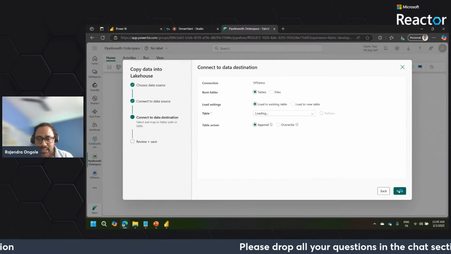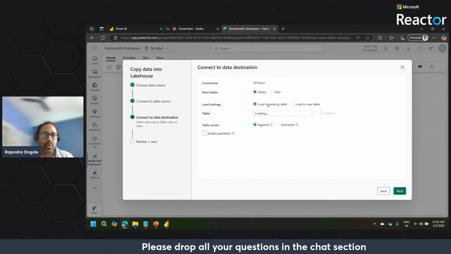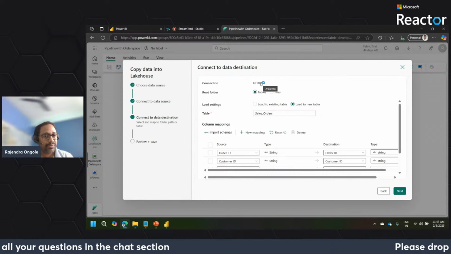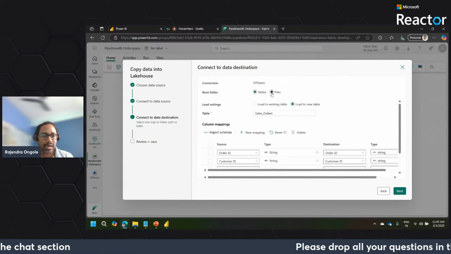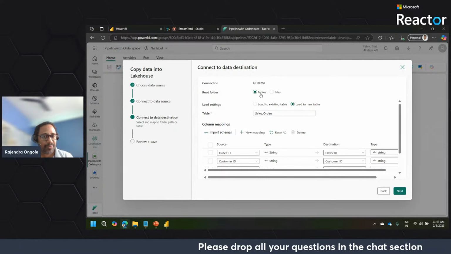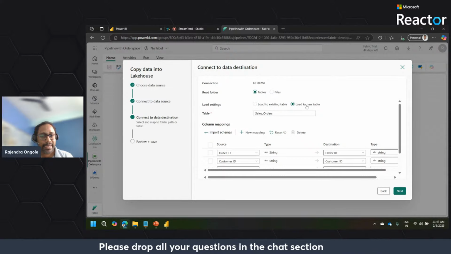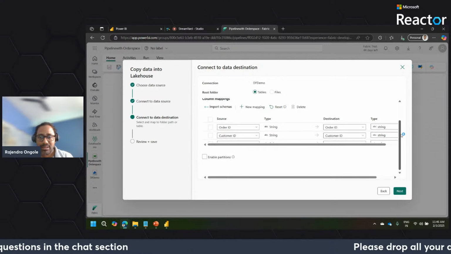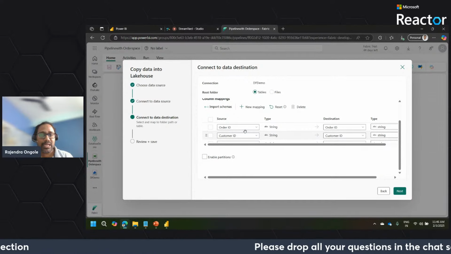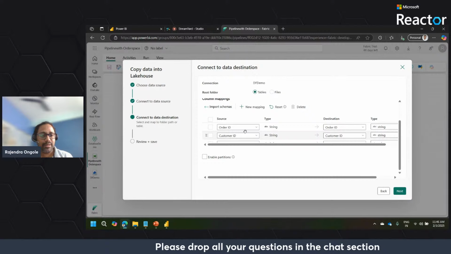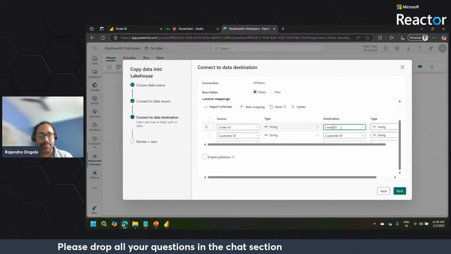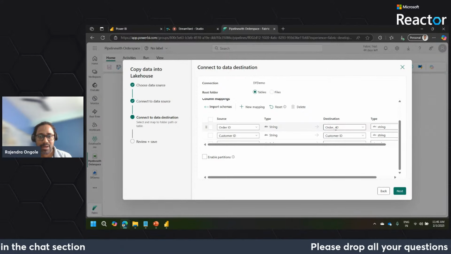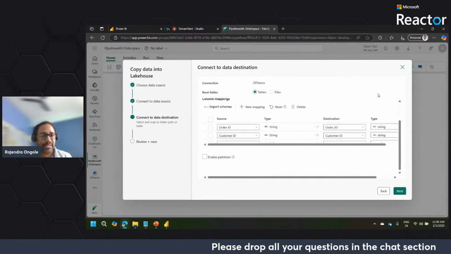Whenever you choose next, it asks whether you want to store in an existing table. Choose the destination. We have to choose the right destination, right? This df demo is my connection, that is the lakehouse. As a root table, I want to load it in the form of a table, as a new table. Automatically, the column mappings are going to choose sales order with an underscore. We can change it here manually. These are the columns. Or maybe if you want to load as is to the tables, we can load it too.